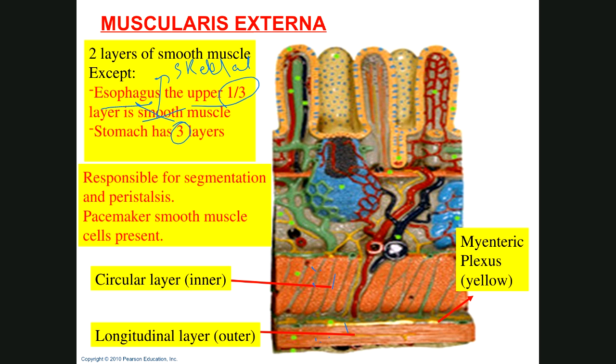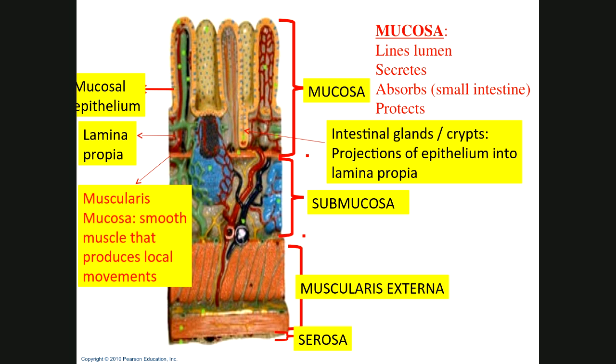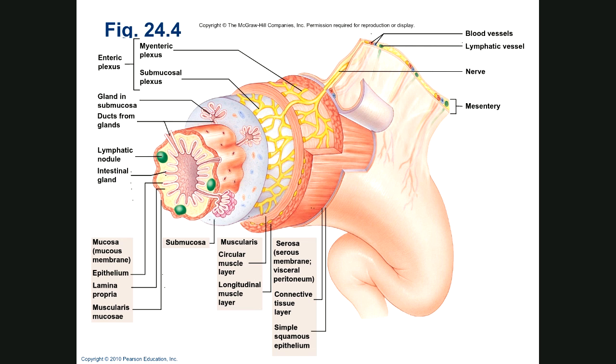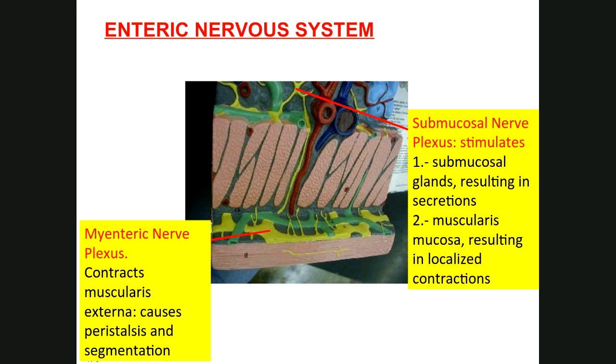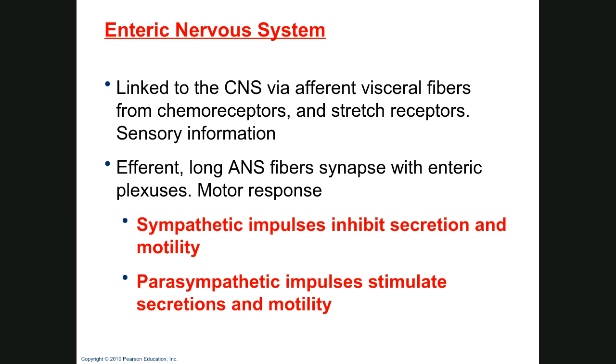Also notice, I don't know if you can see this yellow area right there that represents another plexus. And in this case, the plexus is called the myenteric plexus. So this right here is the plexus of nerves that controls these smooth muscles right there. And again, that will be the myenteric plexus. Okay, so that's showing you the myenteric plexus and the submucosal plexus. So the myenteric plexus is going to control those layers of the smooth muscle.